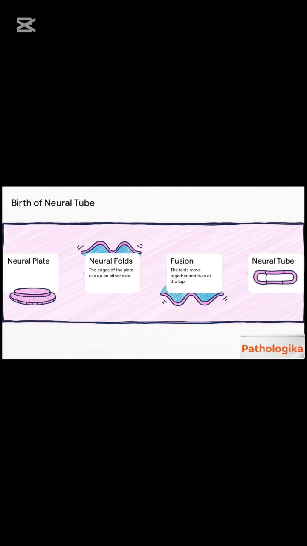Okay, what happens next is this kind of mind-blowing cellular origami. It's just amazing. A little section of that ectoderm thickens up, and then its edges, the neural folds, start to rise up, almost like you're folding a piece of paper in half. They come up, they meet at the top, and then they fuse together, creating this hollow, closed structure, the neural tube. This little tube is the precursor to the entire brain and spinal cord. And get this, every single one of these steps has to be absolutely perfect.